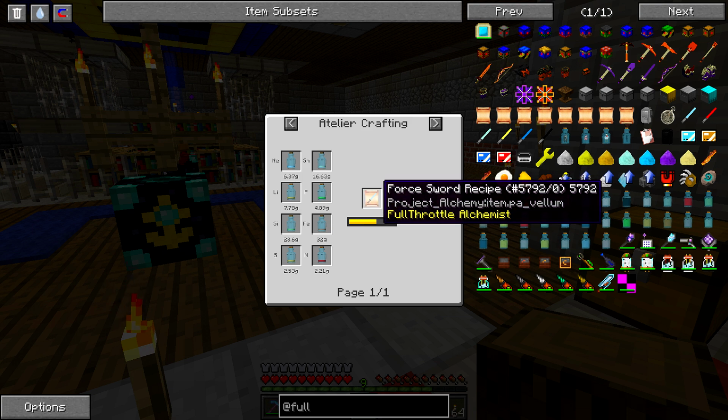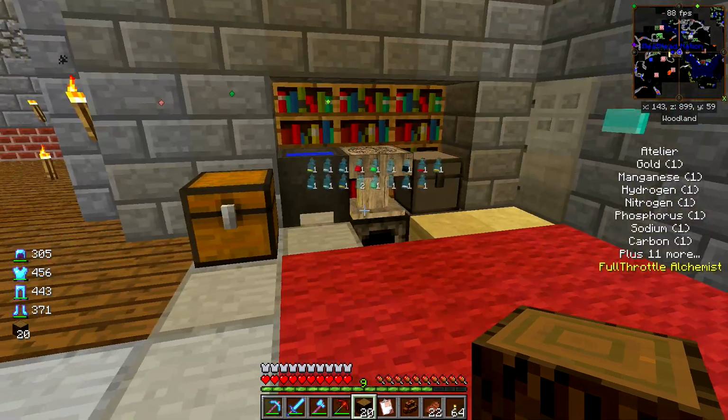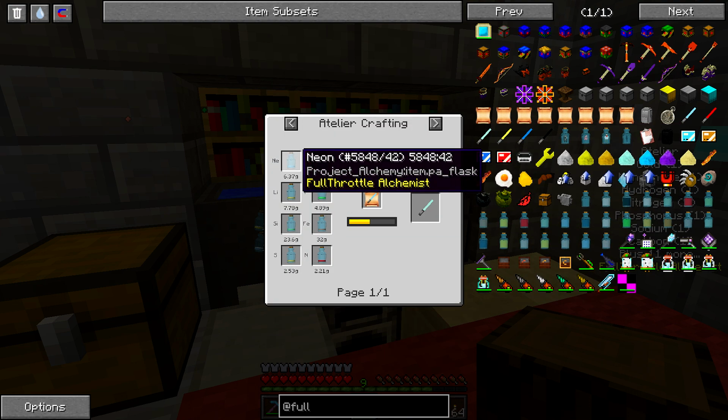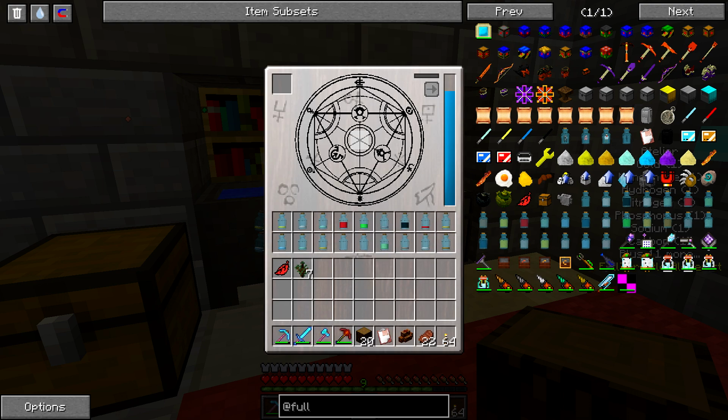I know how to make a vellum. I know how to change recipes for vellums. Okay, what is this? The Altair crafting. What is this? Because it's not this. What I tried to do was put only the required elements in here, but it needs something here. You see what I'm saying?